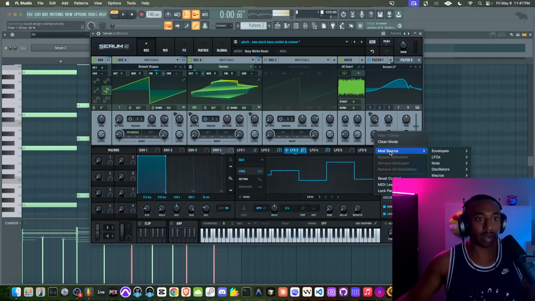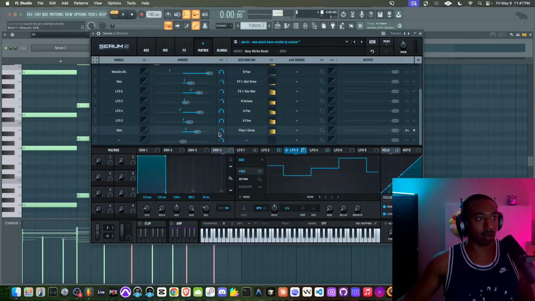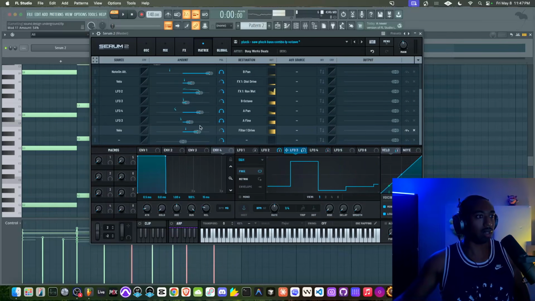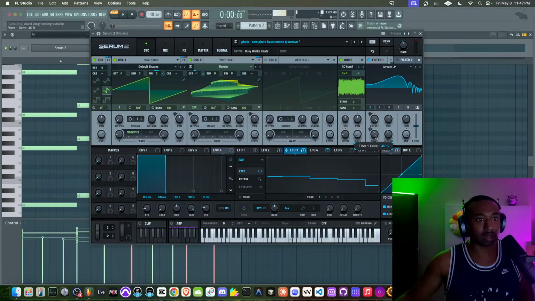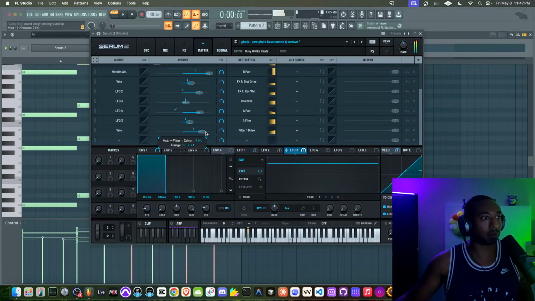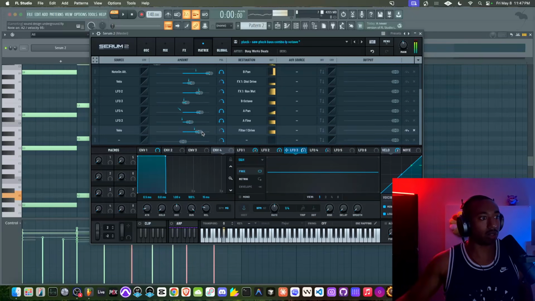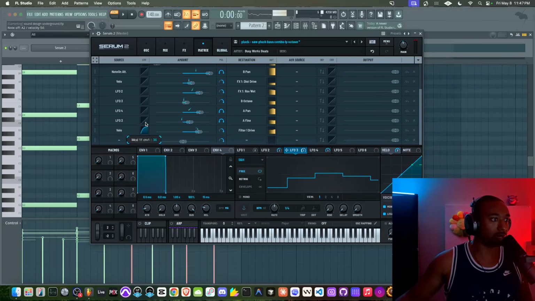Alright, so for the drive, we're going to modulate this by the velocity so that how hard you hit the notes determines how that operates. And then we just have to turn up the amount. So let's set the minimum value so it's not all the way turned up. And then we're going to have the velocity. Depending on how hard you hit the note, determines if you get that tone. You can also set the sensitivity for the velocity.